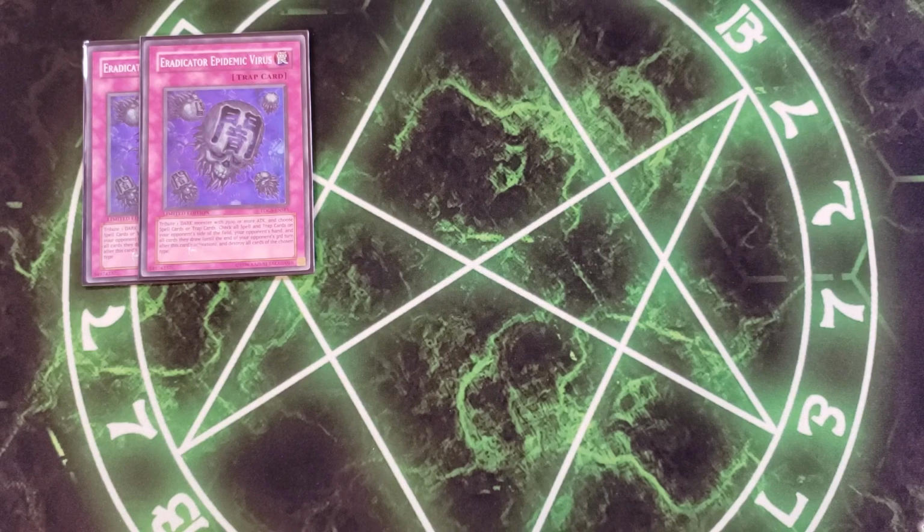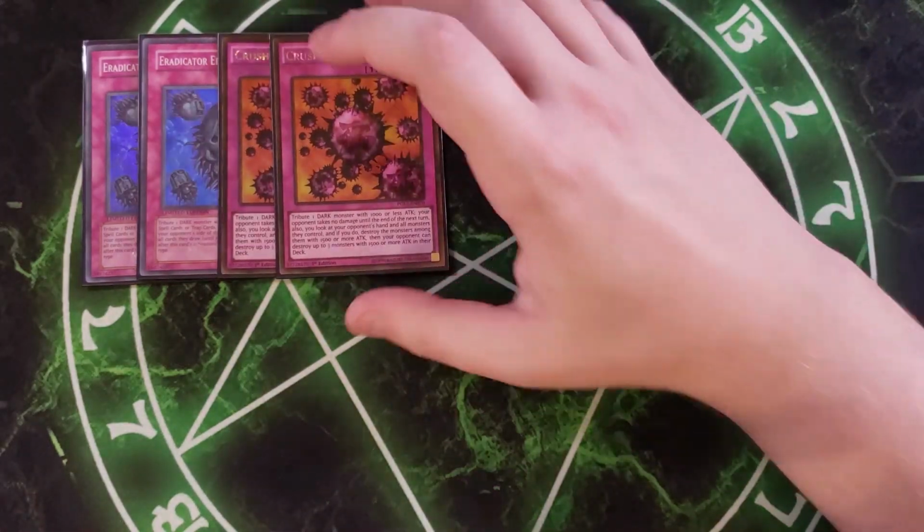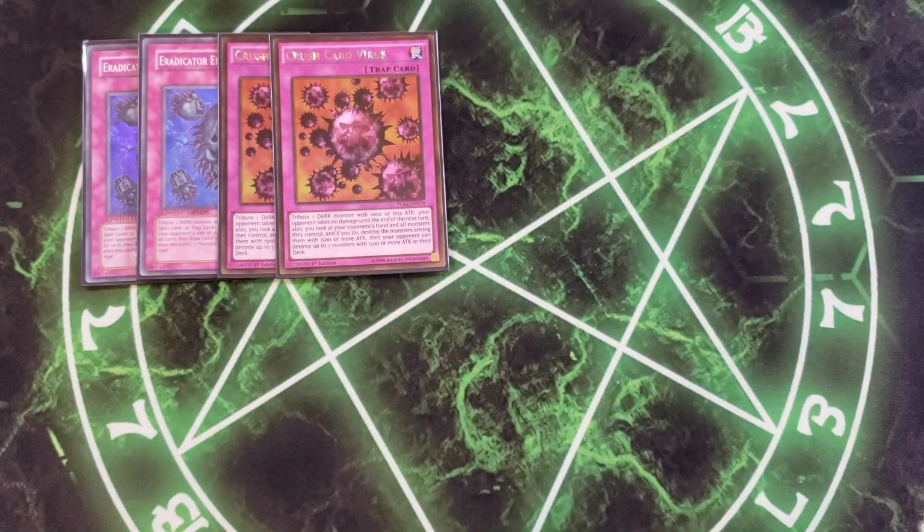We're then playing 2 copies of Crush Card. Crush Card is very good. Basically, you're just using this card to go into your copy of Doom Virus. You're never going to activate this card because it's not quite as good as it used to be, because they changed the effect. But what it does is you tribute a dark monster with 1,000 or less attack, which you have quite a couple of them in the deck.